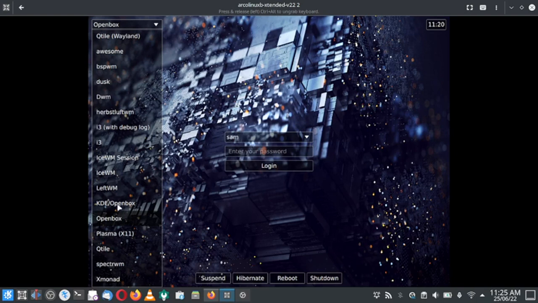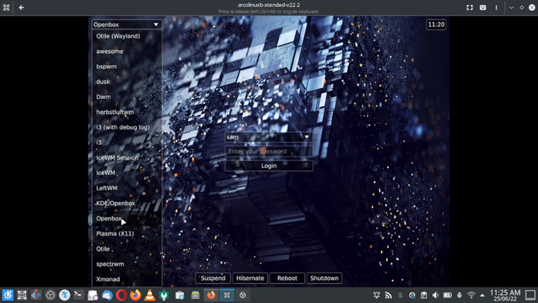And for this I think it will run on Wayland, if I am not wrong, because X11 is not written at the end of the session name. So I think it is KDE Wayland with the Openbox window manager, and this is pure Plasma X11, and we have got a pure Openbox window manager session also. So today we are going to do the detailed review of the pure Openbox window manager. I think it is clear to you.